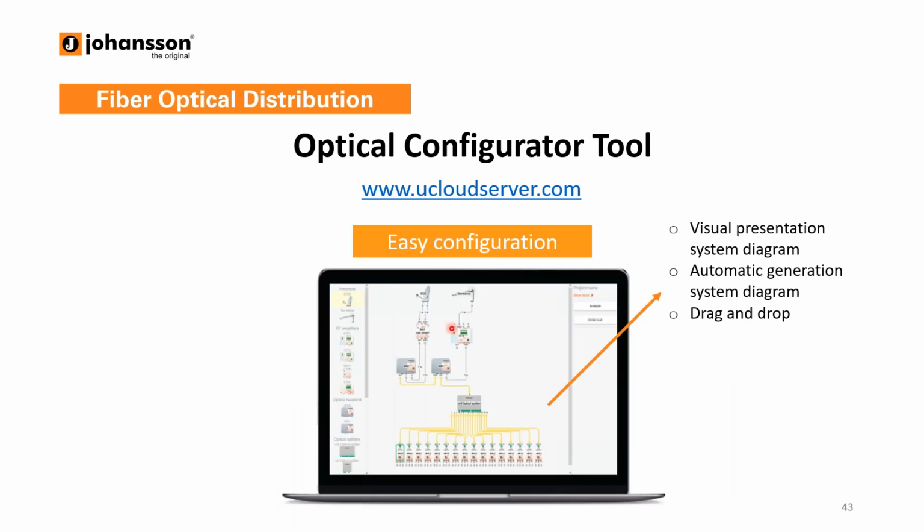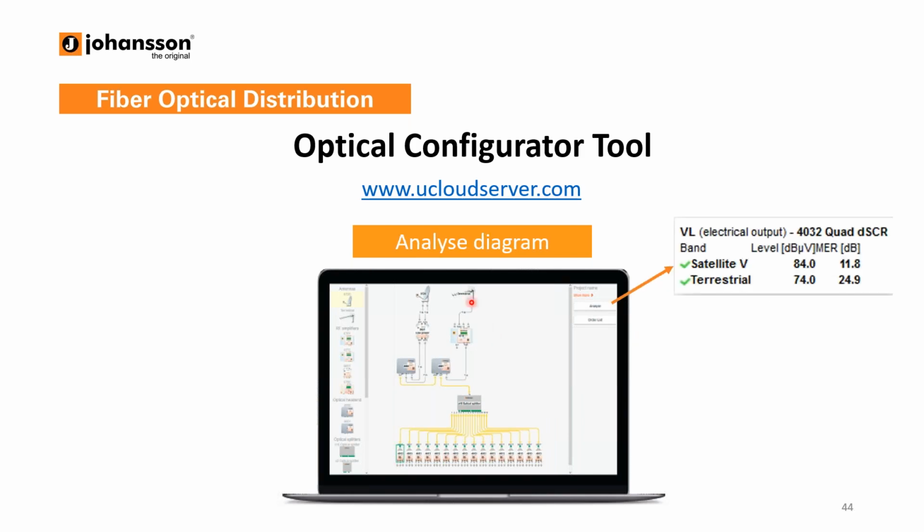And basically, it's a very visual tool where you can design your project. Here you have your canvas to work in, and on the left you have all our products. You can just drag and drop whatever you need: the dishes, the antennas, the amplifiers, the transmitters, splitters, receivers, and so on. It gives you a very nice representation of your product. But that's not the main part. More important is, once you finish your design, in the top right you will see a button Analyze.